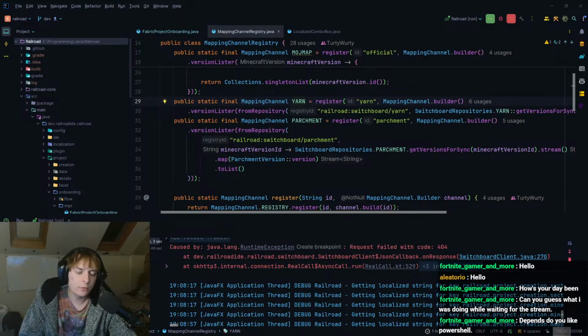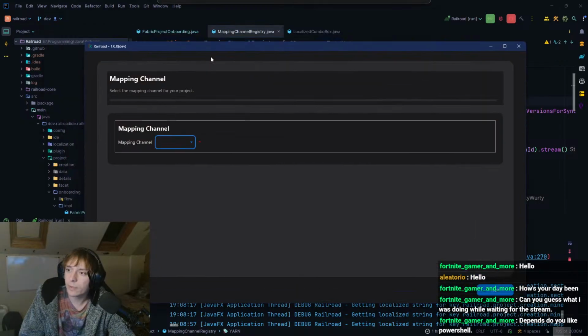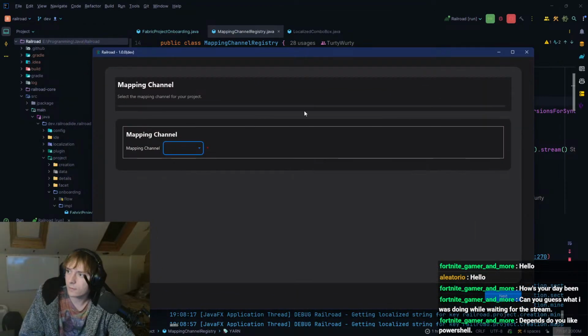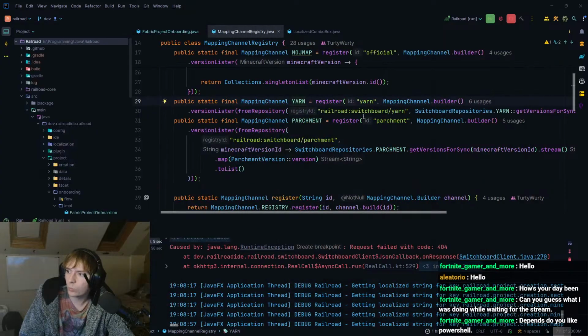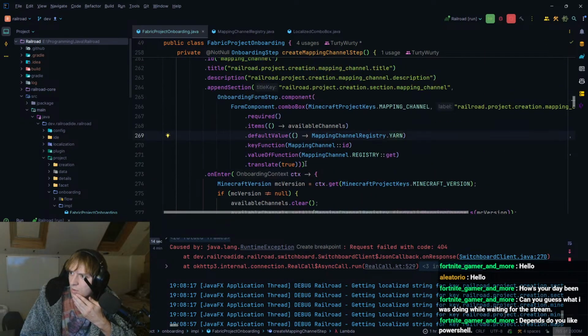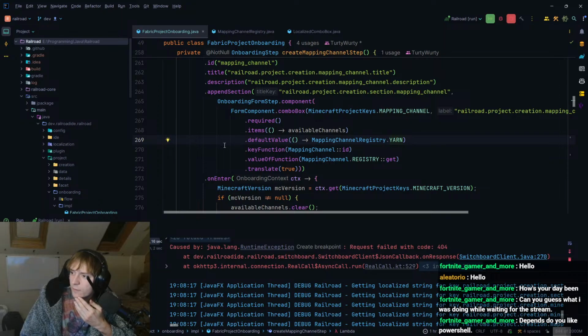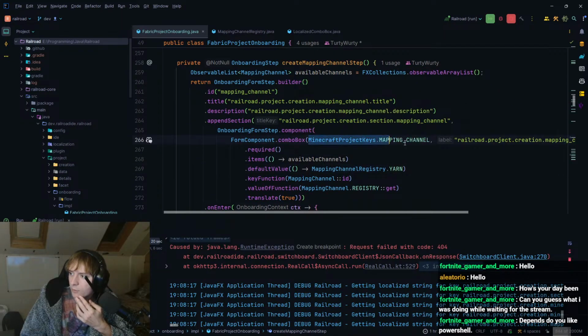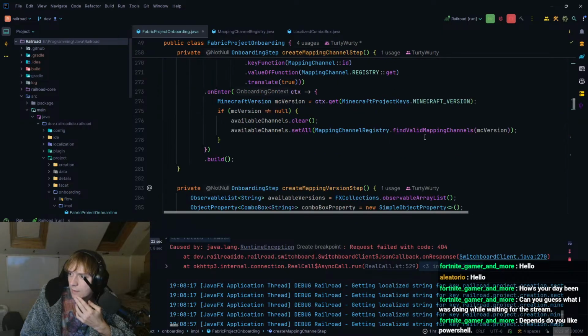I don't know why it's done that. And also going back has gone ahead and reset that for some reason. I don't know why. So that's the default value. Does it have the right key? Minecraft project keys? Yes.